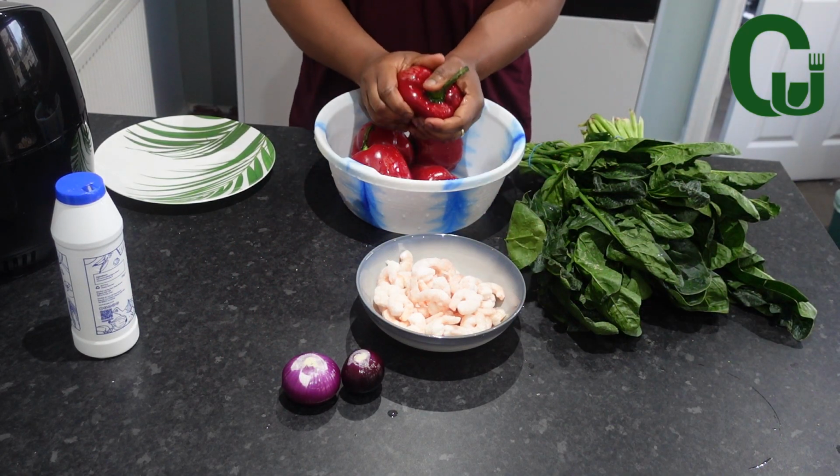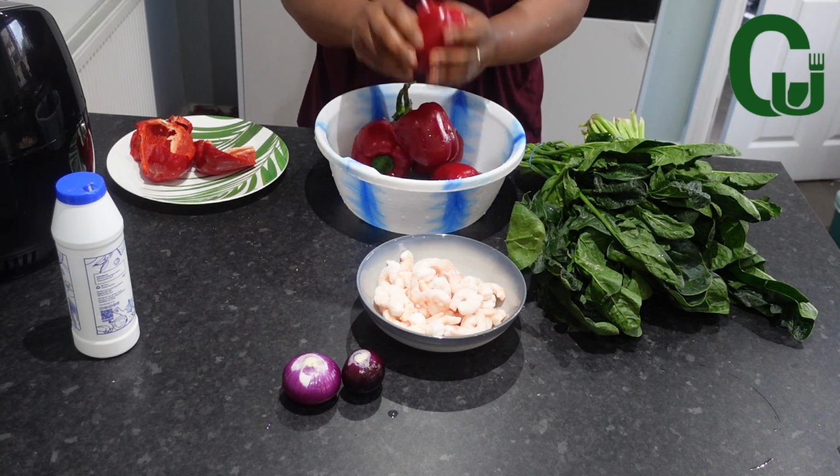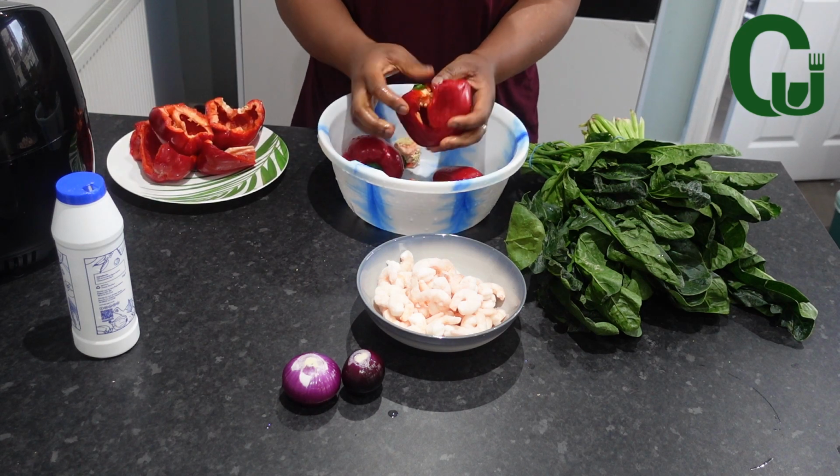I will go ahead and deseed my bell pepper, which I have washed already. Once I'm done, I will blend and strain excess water with my strainer and set aside.